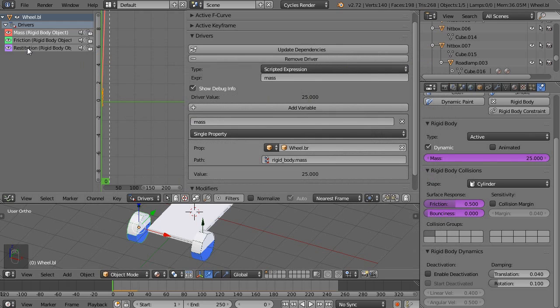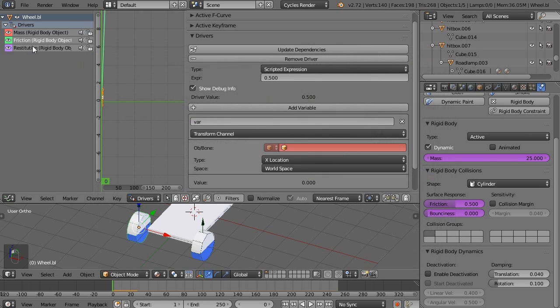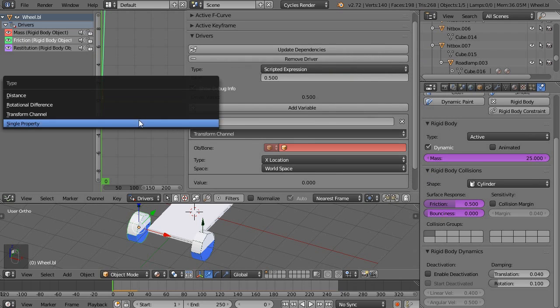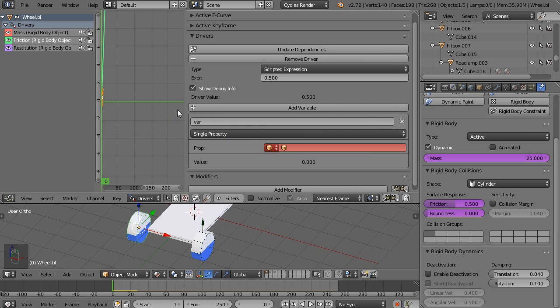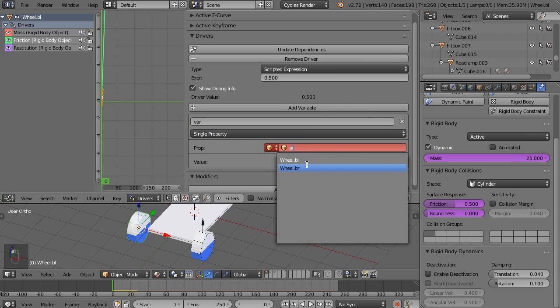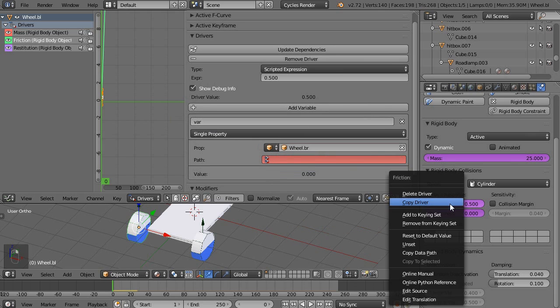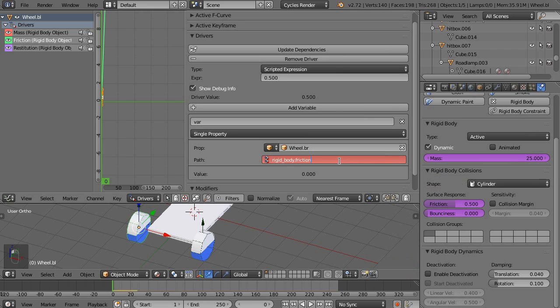Okay, and now we must do the same for friction, etc. So single property, we don't have to change this name. Single property, wheel, and right mouse button, copy data path, Ctrl V, and of course name of variable.